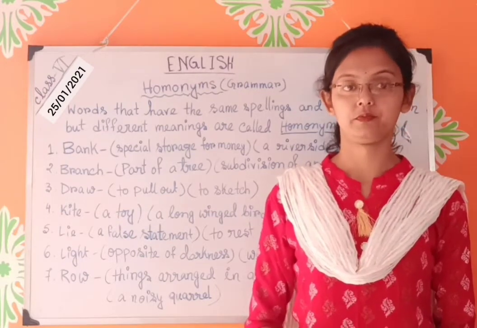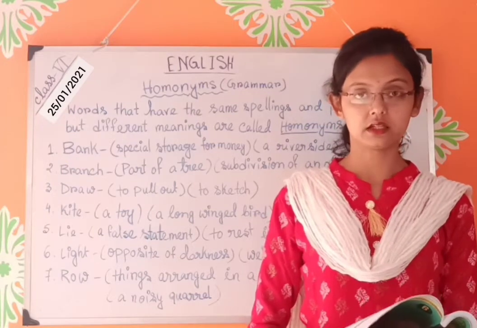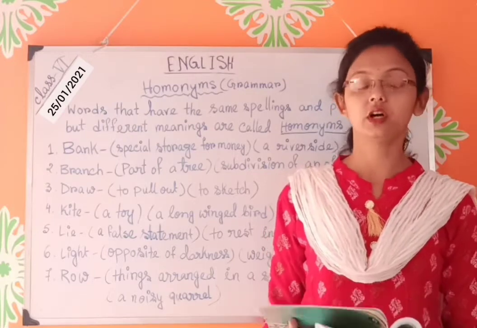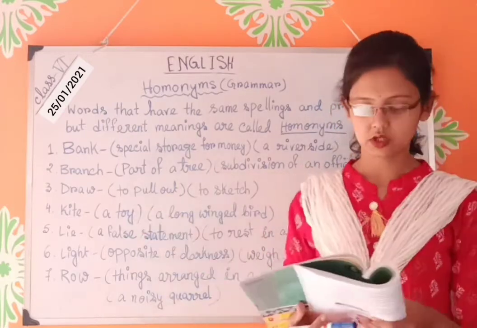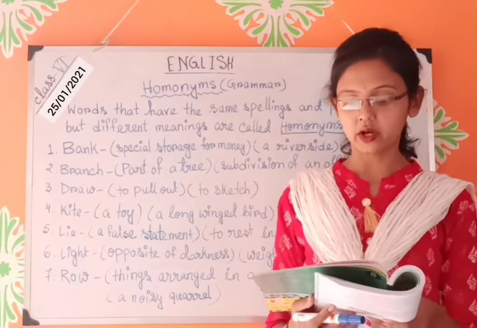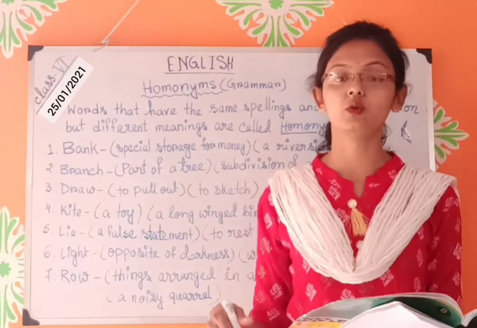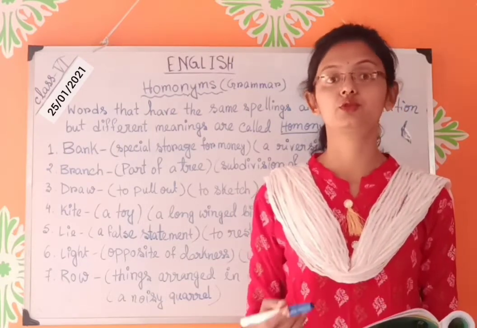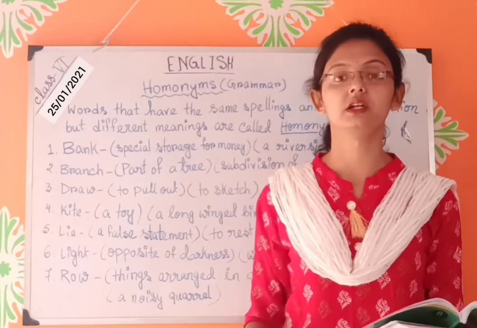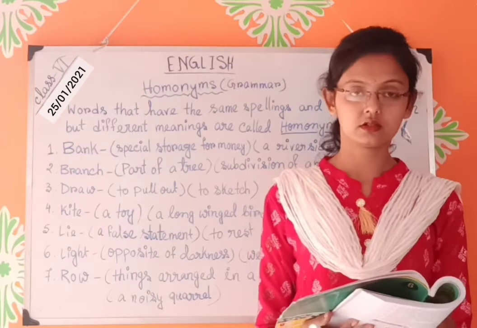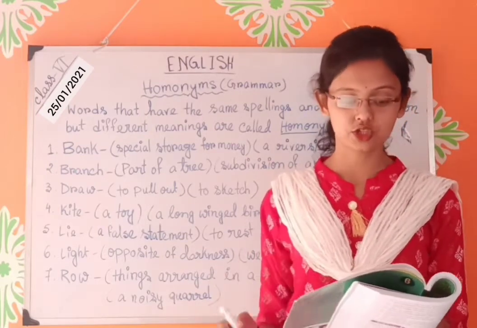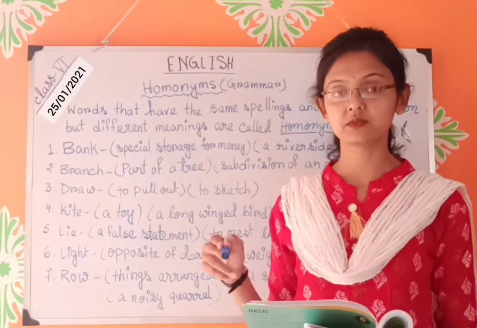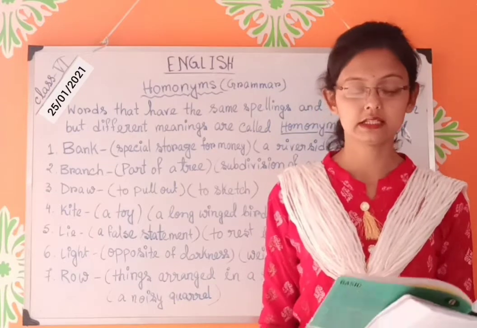Next one is draw. There are also two similar spelling but with different meanings. So the first one, draw, means to pull out. The women in the village were drawing water from the well. It means that the women were taking out water from the well. That shows to draw something, when we are taking something out. Next is drawing. You know that to sketch, the teacher asks the student to draw a diagram of the plant. When you are sketching something, that is also drawing, right?